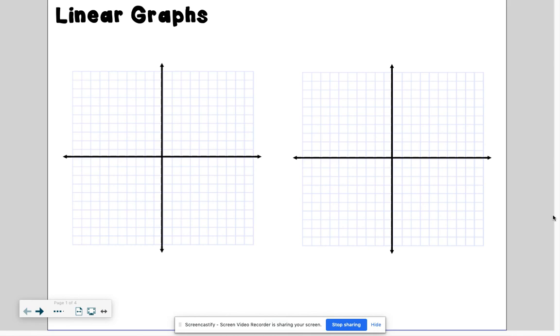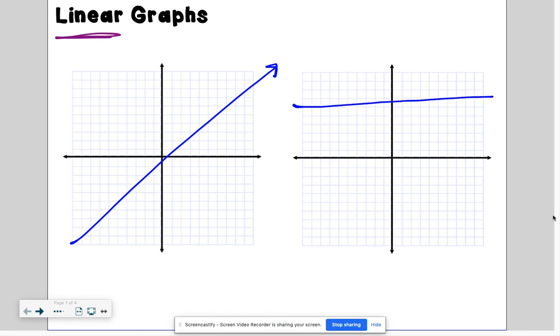All right, so first thing we're going to look at is a word that you have probably heard before. Hopefully, at this point, you've heard before: linear. For those of you who don't remember what linear means, that just means that it's a straight line. Linear, think line, think a straight line. A linear graph can literally be any graph that is composed of just a straight line. This would be an example of a linear graph, just a straight line across. That's not very straight, but you kind of get the idea. Just a straight line across a graph would be considered linear.